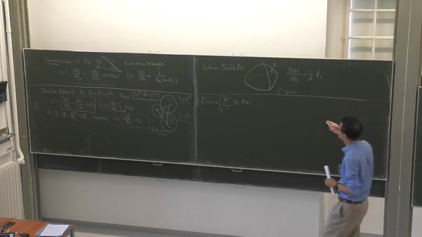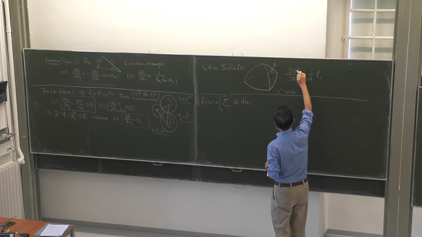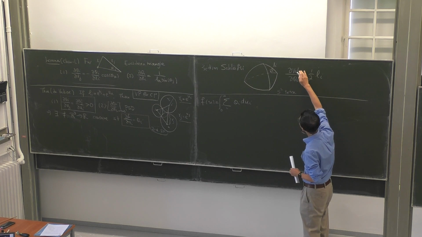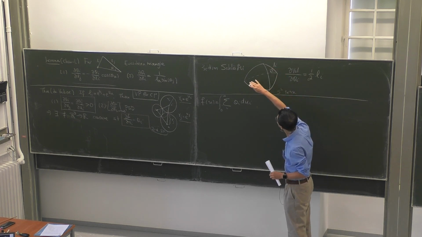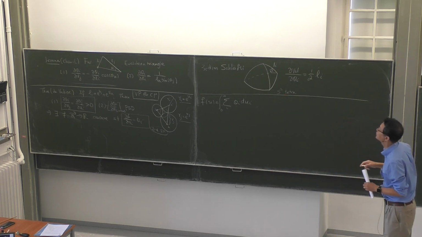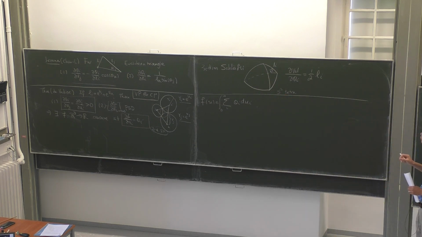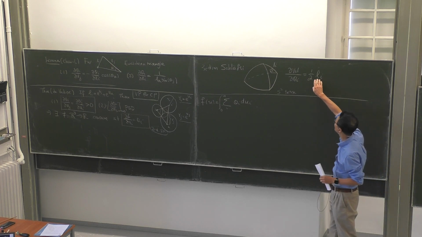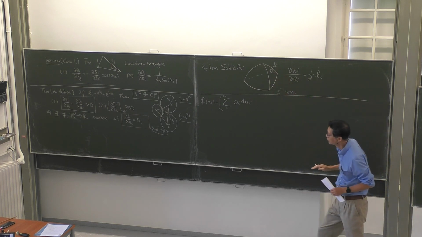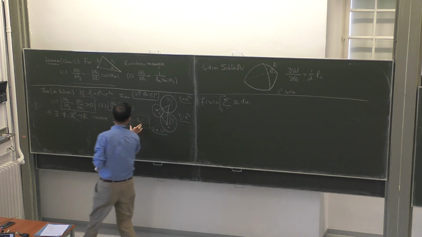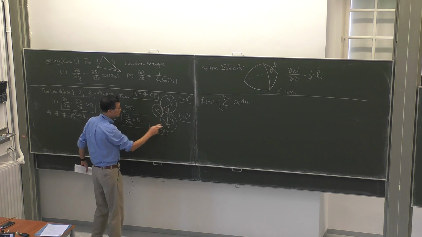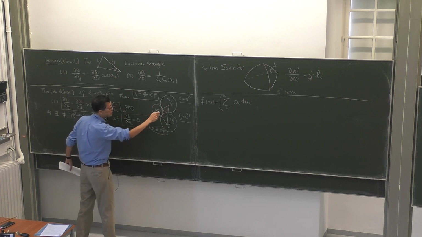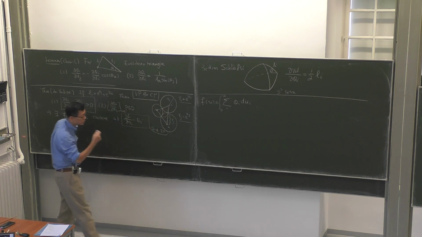And the formula says that you take the derivative of the volume with respect to theta i. You just change the theta i a little bit, the rest of the angles are not changing, and the rate of change of the volume is exactly equal to half of the length at that edge. So this is exactly in this flavor. If you change this log of the radii a little bit, remaining the others, then the rate of change of this concave function is exactly equal to this angle, which is a curvature.